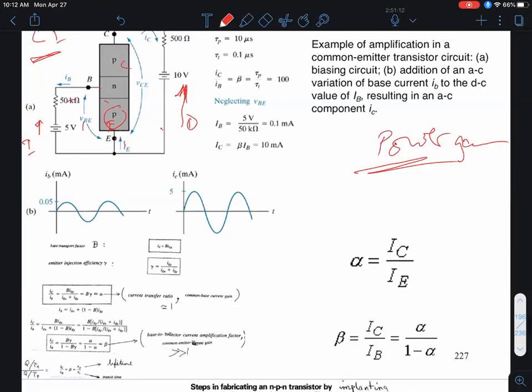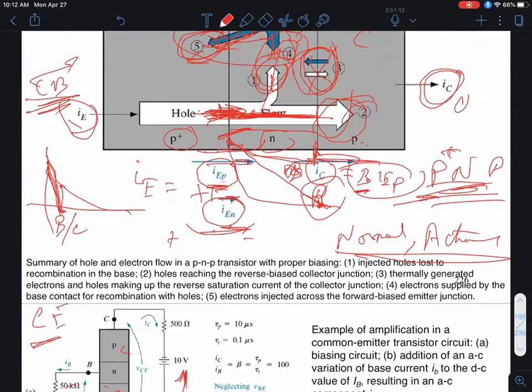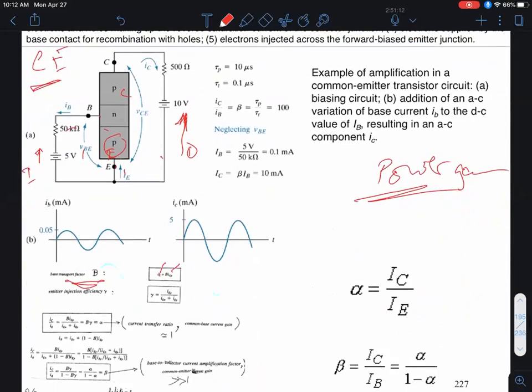I'll go over this again in the next class, but let me give you the preview. Going back to the previous figure, I said that the collector current IC is equal to your base transport factor B times IEP. So IC over here is only a fraction less than 1 of the IEP that I inject. Why is that less than 1? That's because some of it ends up recombining in the base, recombines with the electrons in the n-type base. Therefore IC can never be equal to IEP. It'll be slightly less than IEP, maybe 99% or so of IEP.